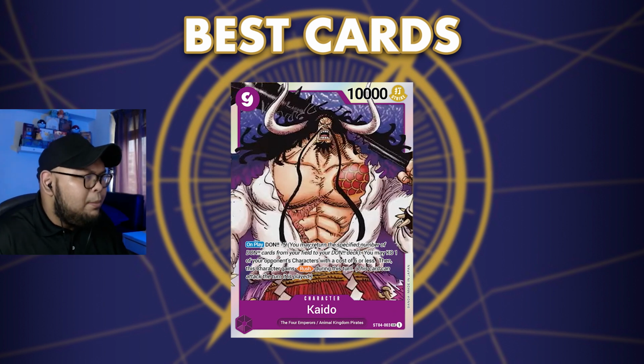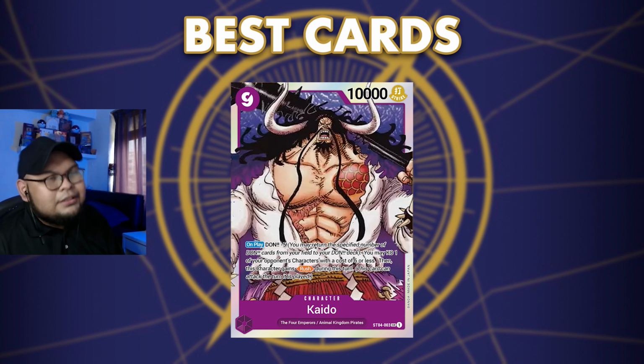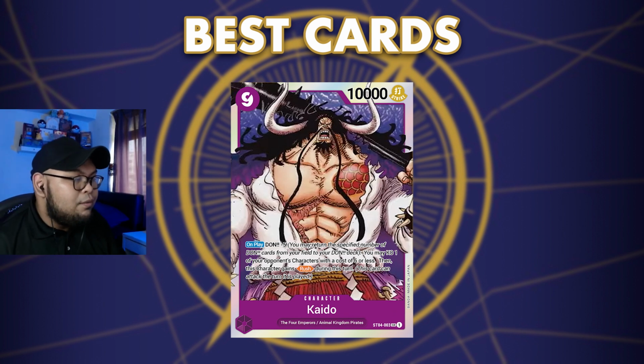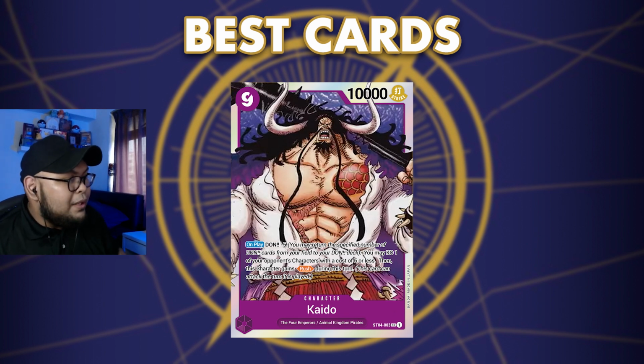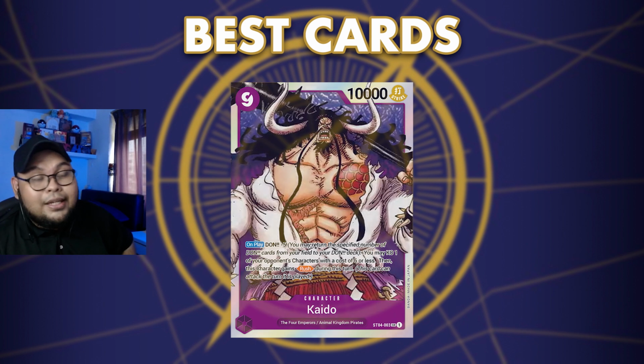I've been really happy with it every time I see it. Of course, it is only used in a really late game, and if you're already winning and you play this, you're in a good time. If you're behind and you play this, you might need to catch up a little bit because you have to return 5 Don back into the deck. But if you have Onigashima on the field, if you have another source of ramp, then it will be really good to have, and you can just replenish your Don and go in for the kill after that.